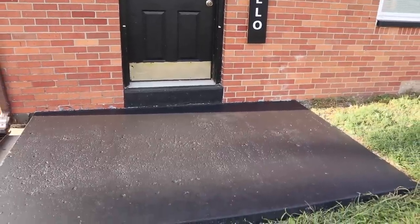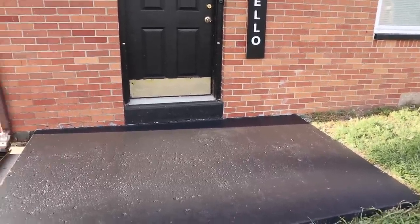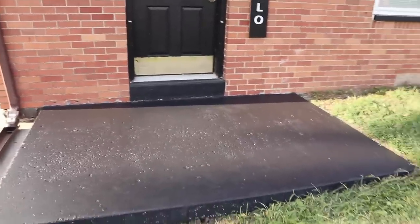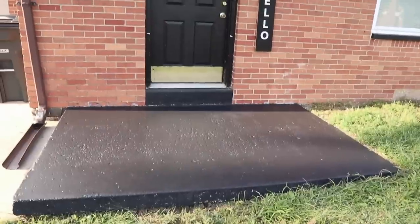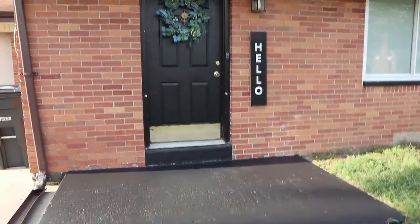I think it looks super cute. And I just think the black looks really, really good. Plus, it just matches the door. And it just makes sense. So, yeah. Let me know what y'all think. I just wanted to show y'all real quick. Get another little side view.